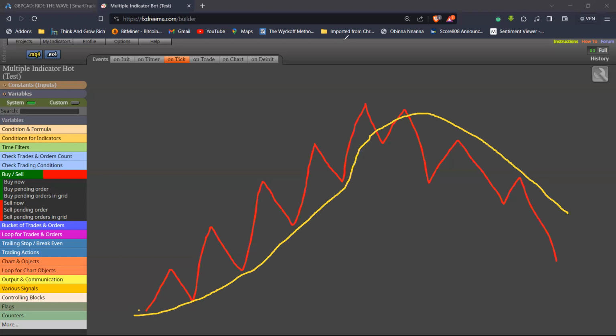And then if we add another moving average, let's say the 20 period moving average, because it has a bigger period, it will be a little bit further. When the market is bullish, it would stay below the 10 period moving average. However, when the market becomes bearish, it will cross above the 10 period moving average. And we decided that we can use this crossover area as confirmation to enter a buy or enter a sell. And that was what we did in the first section of the bots that we built.